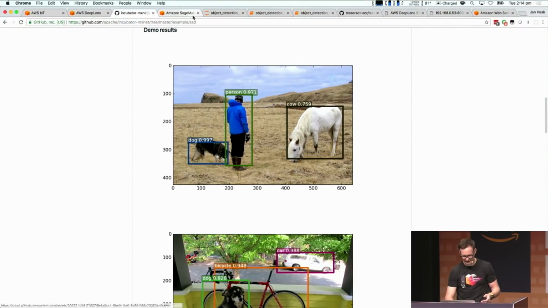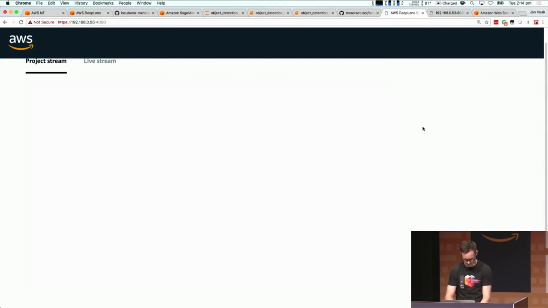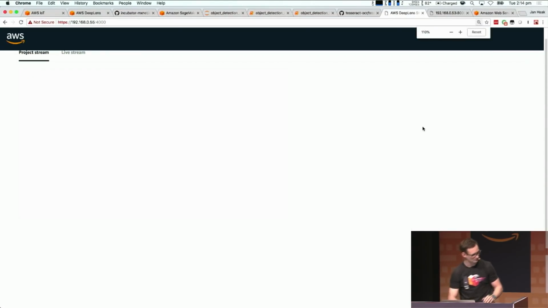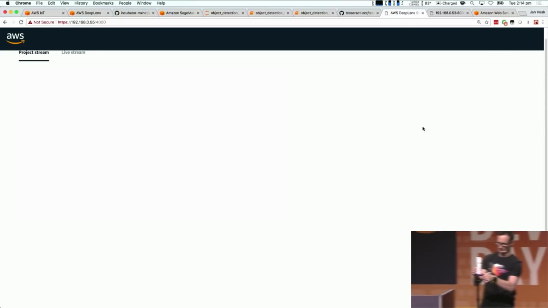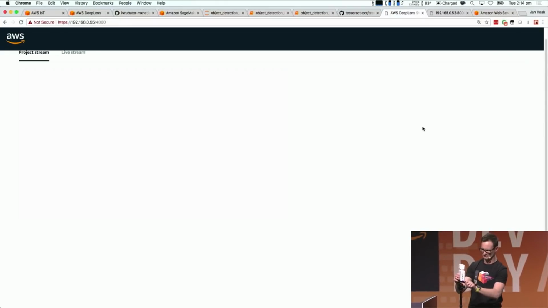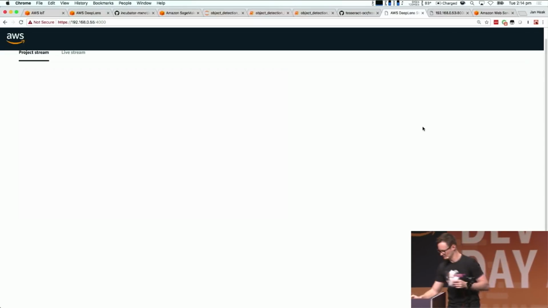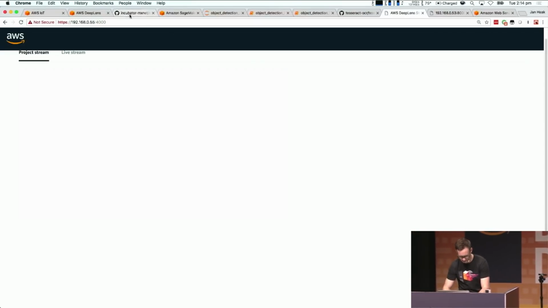So we ended up with a model that, where are we? That should be able to recognize some of these mining signs. I'm just going to reload this page.